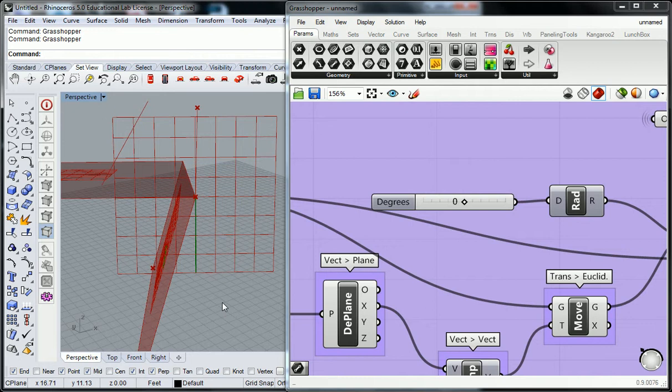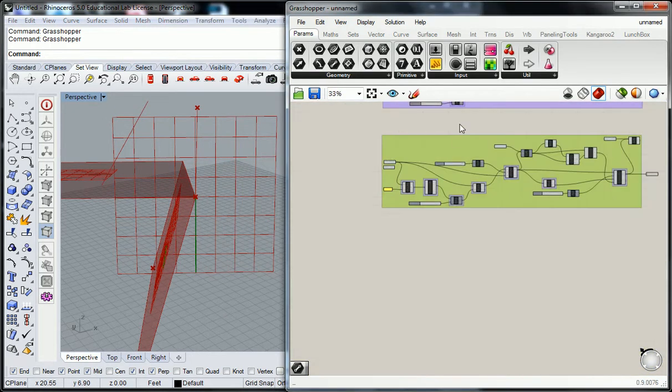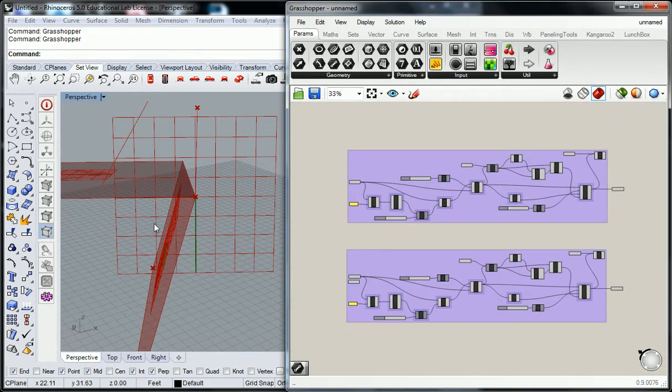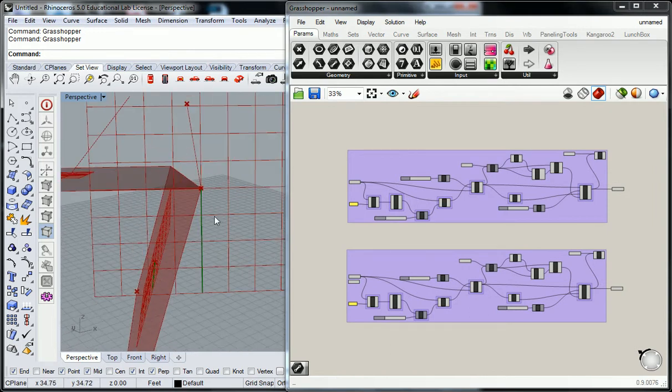But when I plugged in the new definition to the previous reference geometry, it did this. If you look at the base plane, you see that the y-axis, right, the green axis, is misaligned to the original surface.